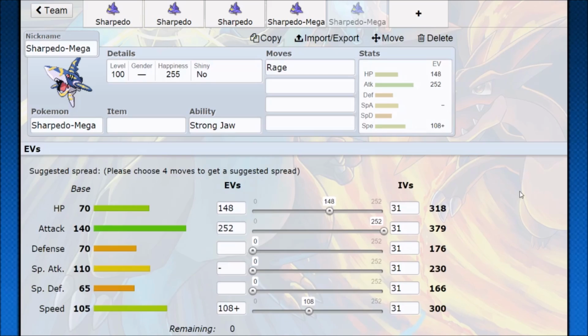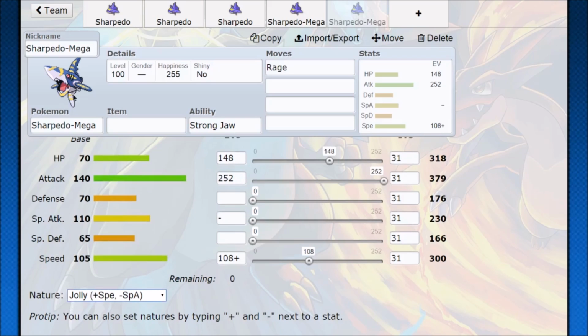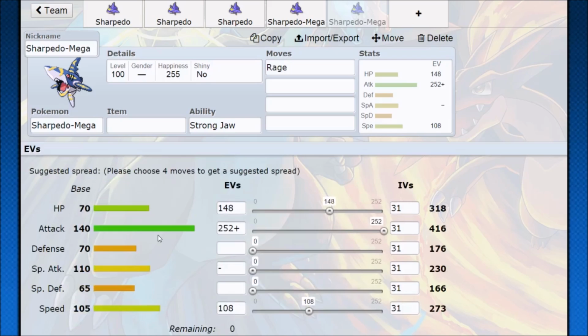Also, if you want to be really crazy, I haven't really come up with the right EV spread for this because I didn't do too many calcs, but you take a risk. You go for that Mega Sharpedo, and you try to survive as regular Sharpedo. You use Rage on that first turn. You take in the hit. Actually, I was thinking that Adamant would probably be a better option. You take in that hit. Then you Mega Evolve next turn and they aren't expecting it.